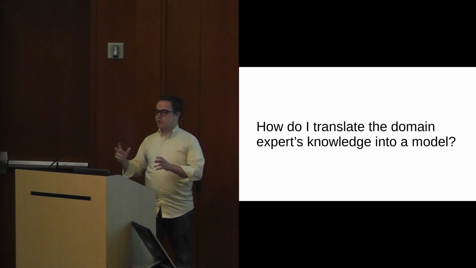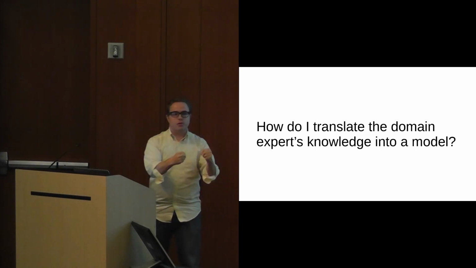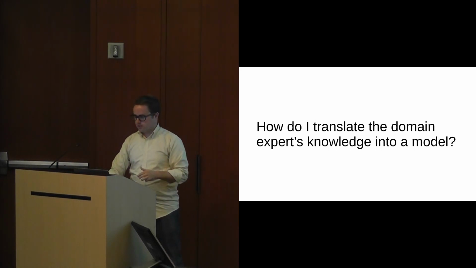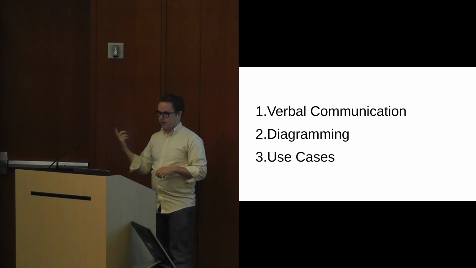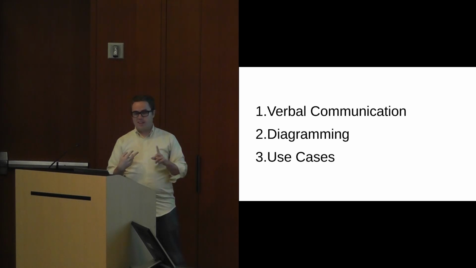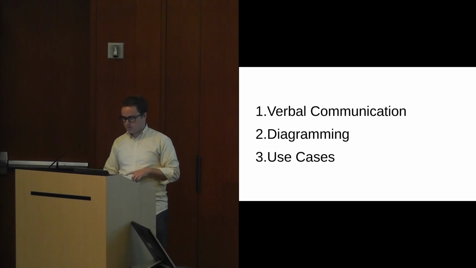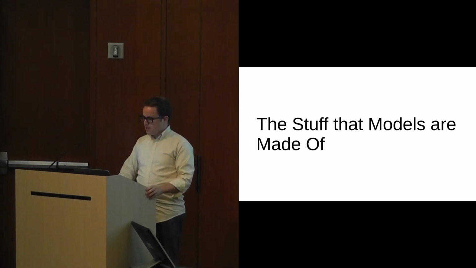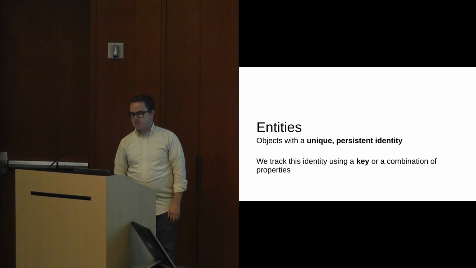So the question is, how do I transport this information out of my domain expert's brain and turn it into a model that I can use to build software? So there are 3 tools that we're going to use, and John Paul and I are going to demonstrate this in a little bit. But the main ones are you just have to talk, and then you're going to diagram some things using UML, and then you better work through some use cases as well. So before we do that, I'll just talk about some of the main building blocks of domain-driven design.